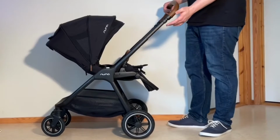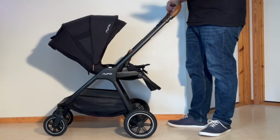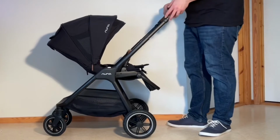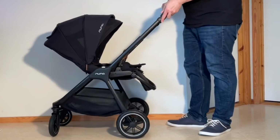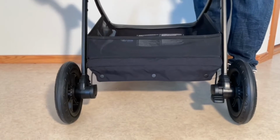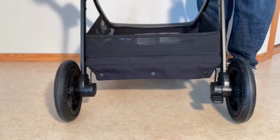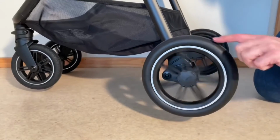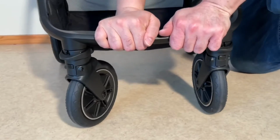As far as the feel of using the Triv Next goes, the Triv Next is less loose in its joints and locking mechanisms than the TRVL, but still feels a bit on the fragile side, due to its lightweight relative to size. Though, that being said, it is sturdier overall than the TRVL, due both to having a simpler chassis design, as well as because the model has better shock absorption, allowing it to better mitigate the loosening effects of bumpy ground underfoot. And it also has larger wheels than the TRVL, which gives the model more versatility for use over rougher cobblestones and a variety of other, harder off-road conditions.